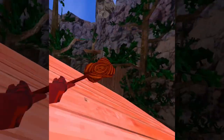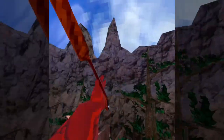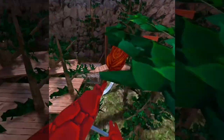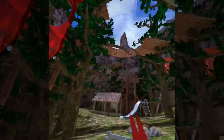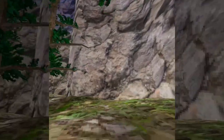But what I used to do is punch the red wall, and that just didn't work, to be honest. If I do it right now, it works, but it's better to climb the slippery wall, and then hit the slippery wall. Okay, that's basically slip slap in the new update.